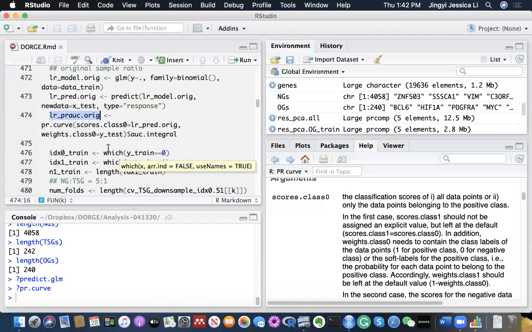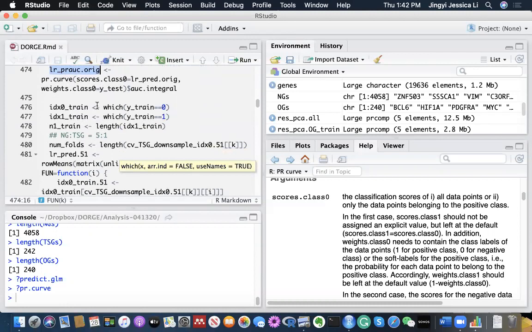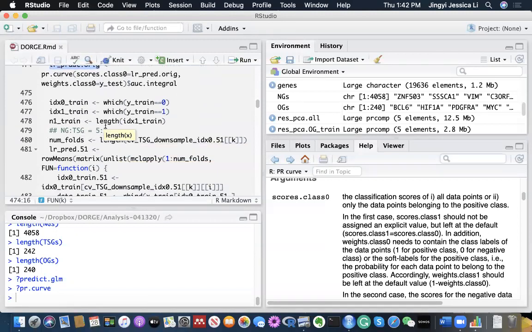Now I'm going to use the downsample 5-to-1. Specifically, I'll try to explain what I did as clearly as possible. I first calculate how many folds I can divide class 0 in my training data into, based on the training class 1.